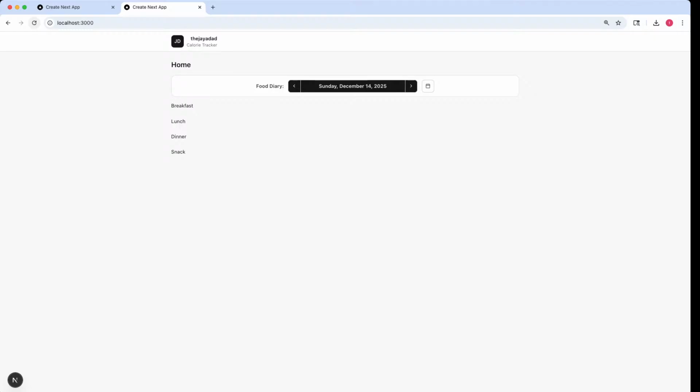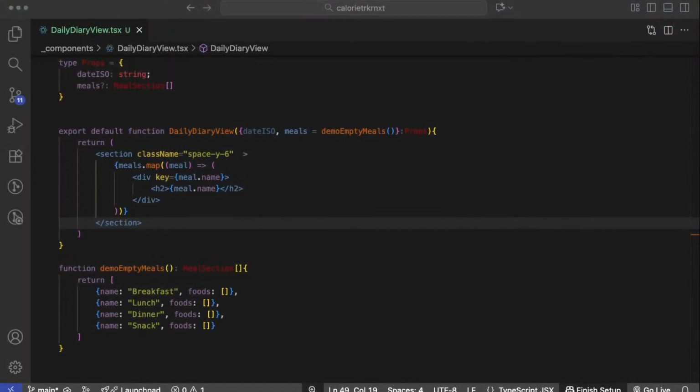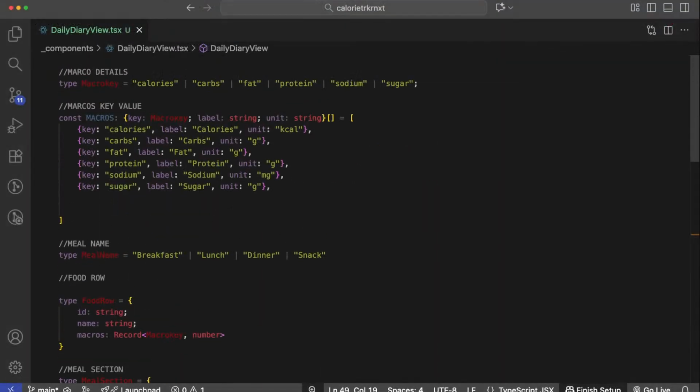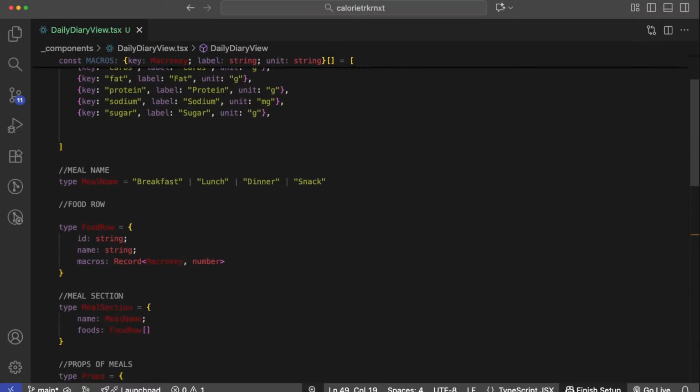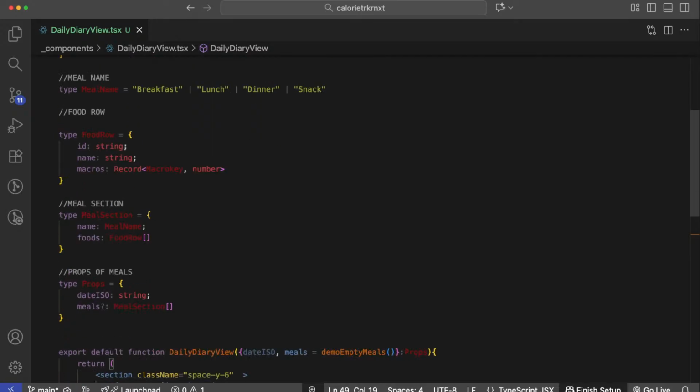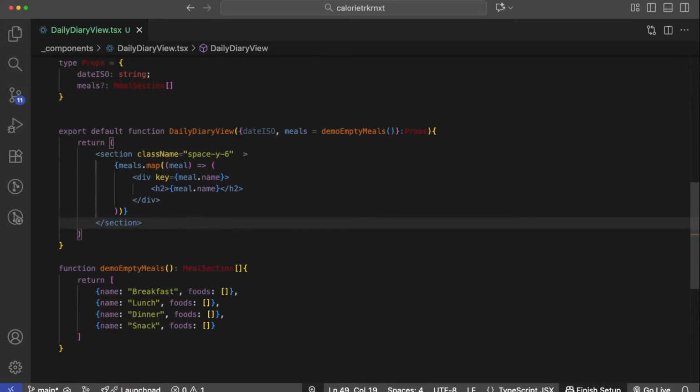And this is coming from the array that we created here.